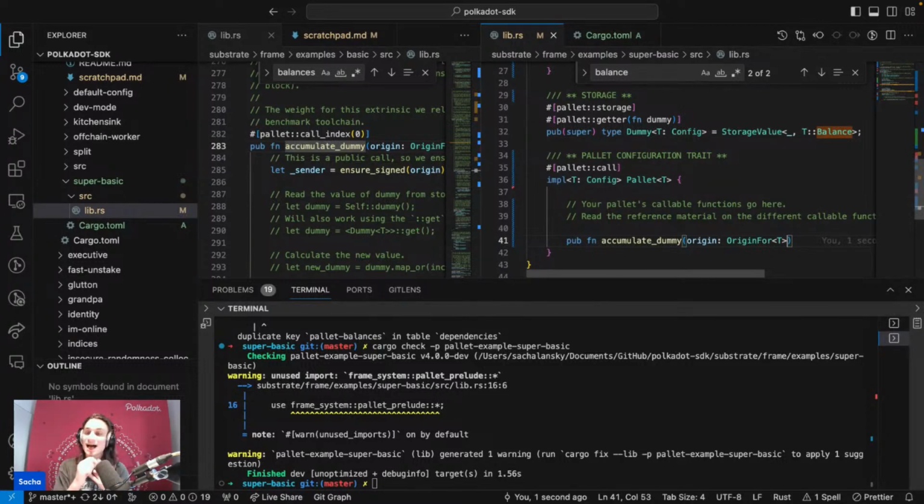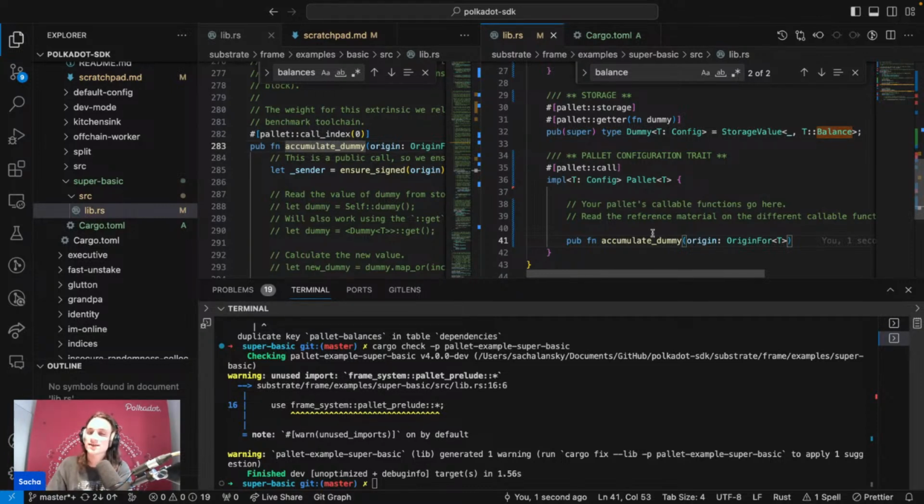It could either be signed, like your traditional end user who needs to sign this transaction and pay fees to interact with the chain. It can either be unsigned. That's more the type of transactions from the off-chain consensus world.